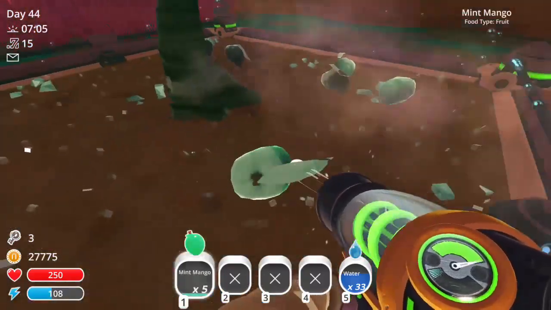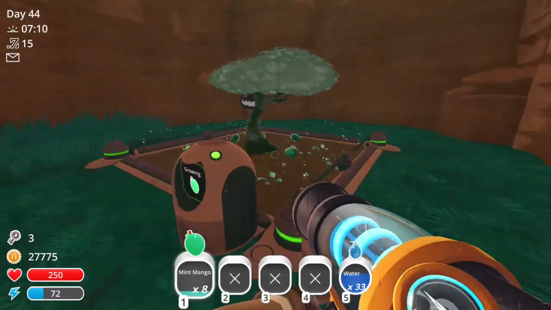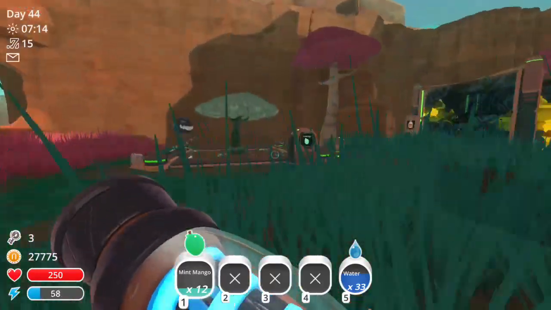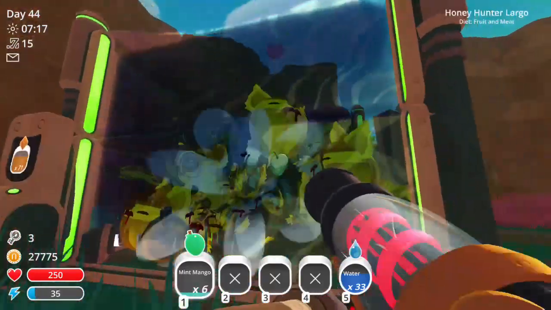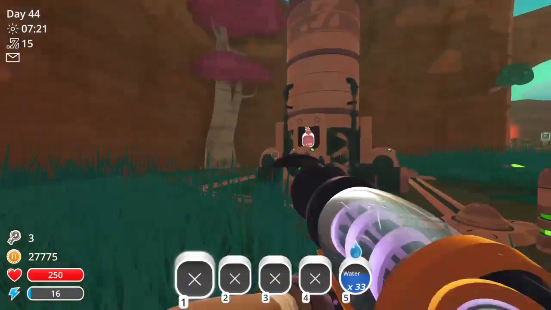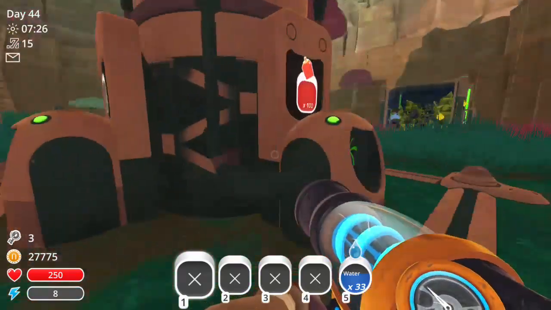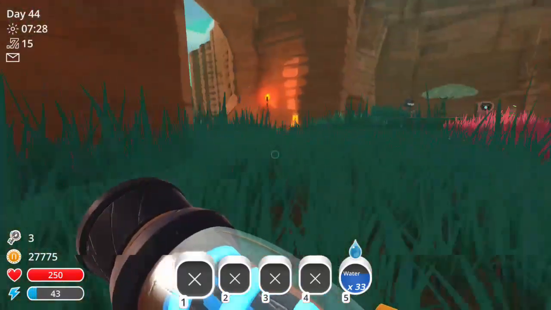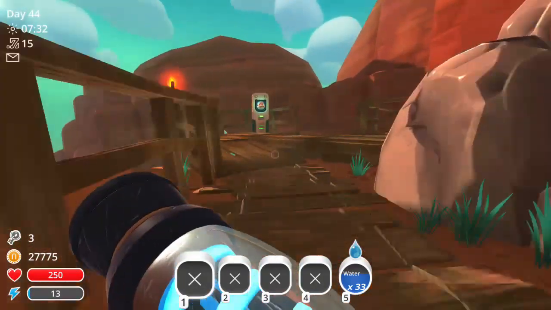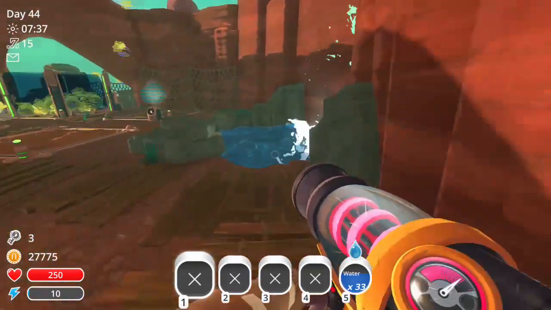In fact, let's feed them. We've not fed them in a while. There we go. Give them some lovely mint mangoes to chomp down on. And we've also managed to collect 100 heartbeats, 100 mint mangoes, and 100 Q-berries, because they've been going for Yonkey's deers.